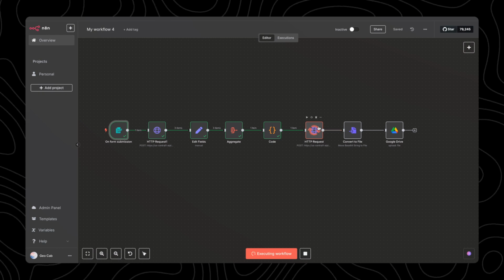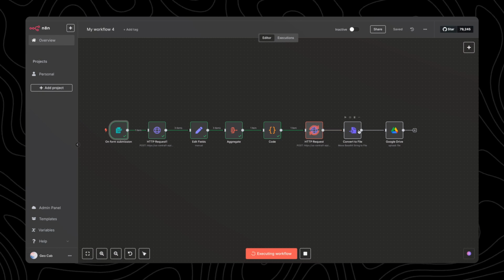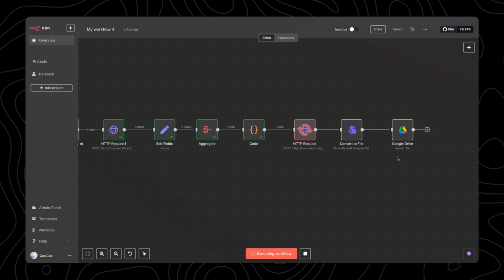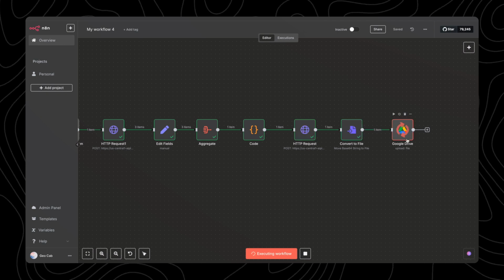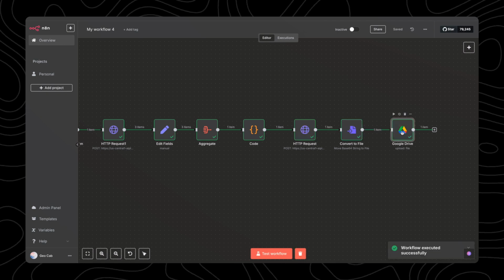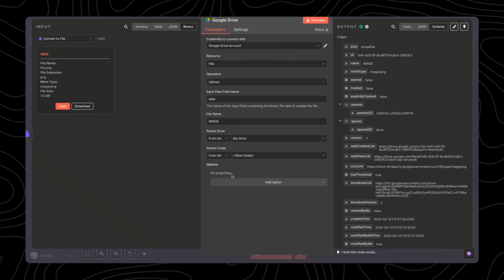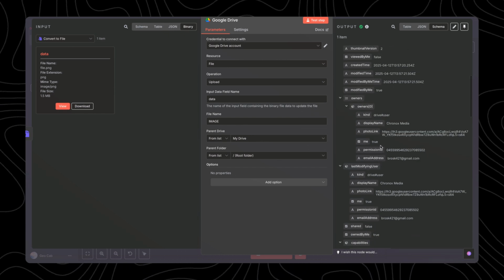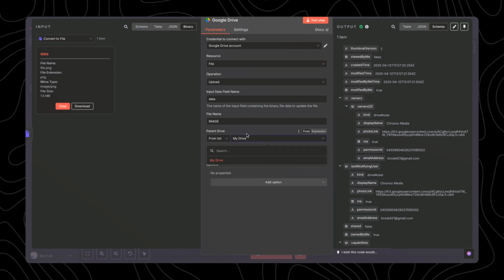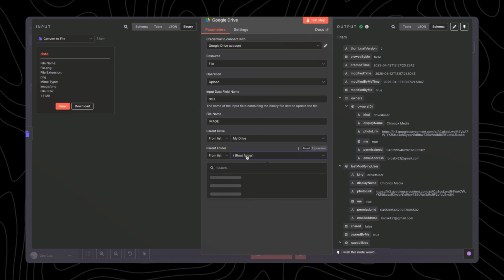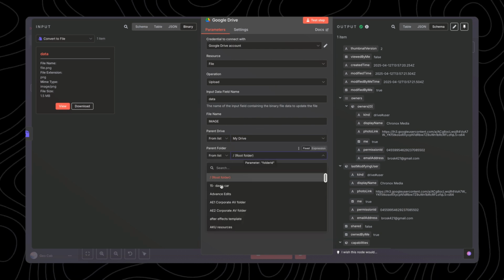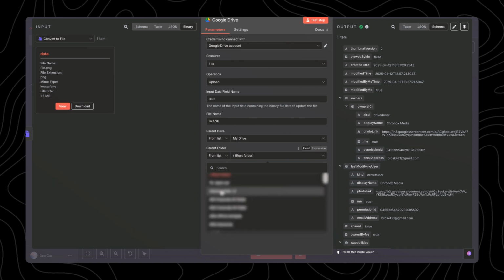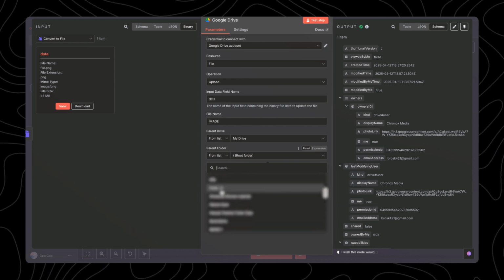It's going to generate an image, and then it's converting it into the binary file, and yeah, it has uploaded in the name of image, and because everything was done, but it's going to upload to the wrong folder. So you could choose whatever folder you need. It's created a default folder which is called root folder, but if you have created any kind of folder, you could just choose that.